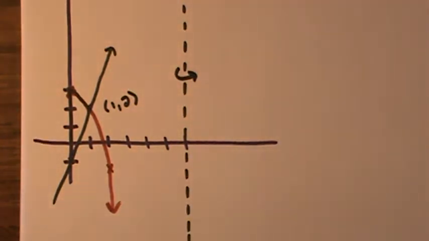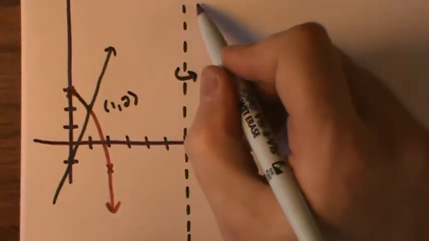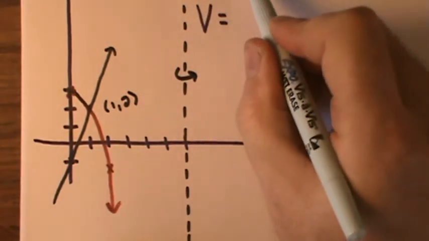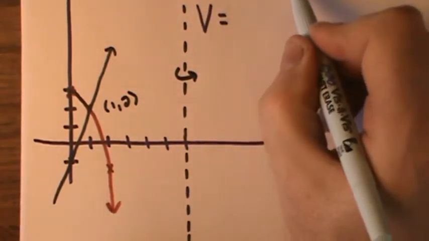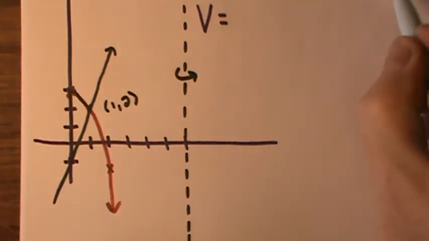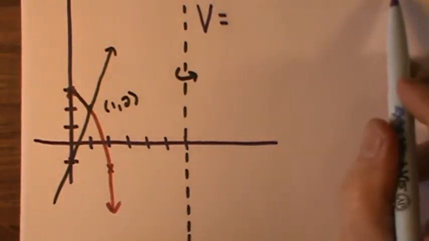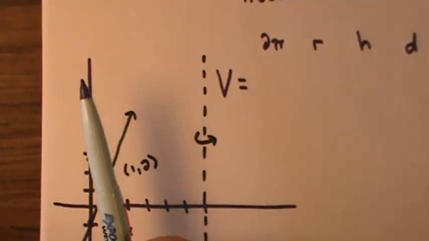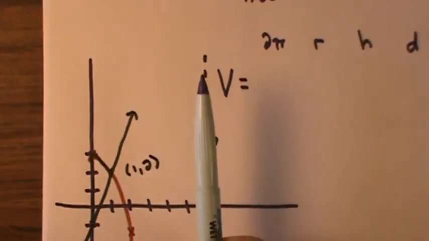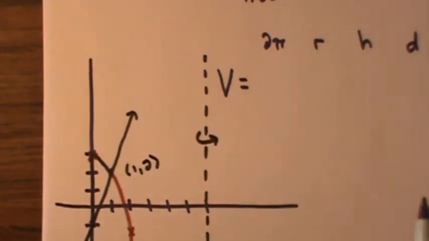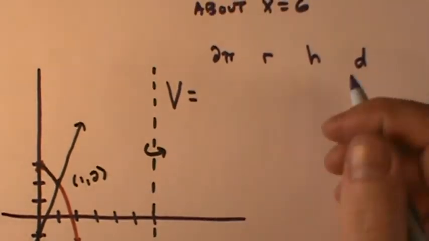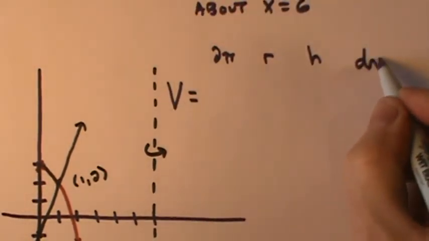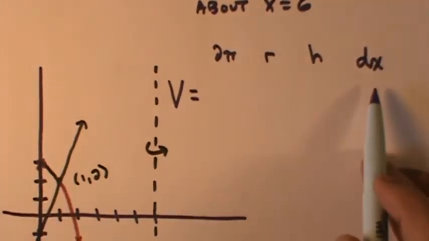With the shell method, you have to be egocentric. So we'll set this up. We're going to do our volume. We know it has to be a 2 pi. We have to have a radius, a height, and a dimension, a depth. That dimension is always going to be the opposite of your axis of revolution. So if this is y-axis, I expect dy. This is parallel to the y-axis, so I still expect dy, but with shell, we're going to go to dx. It's always reversed. Y-axis will be a dx.